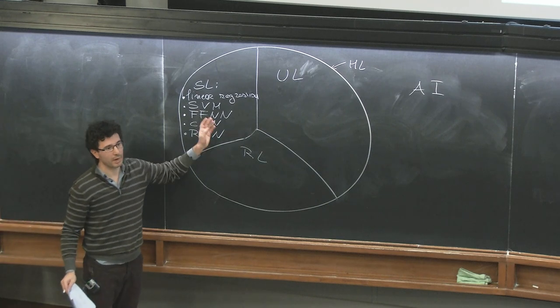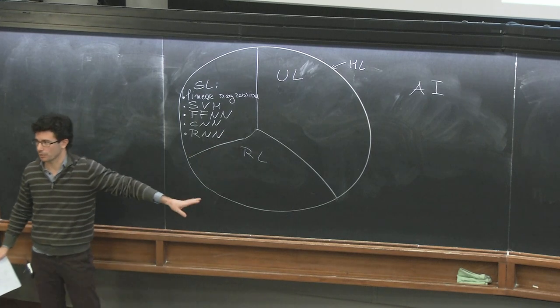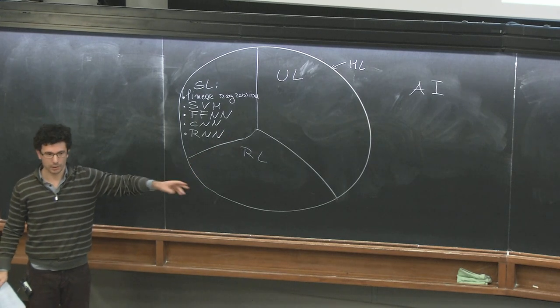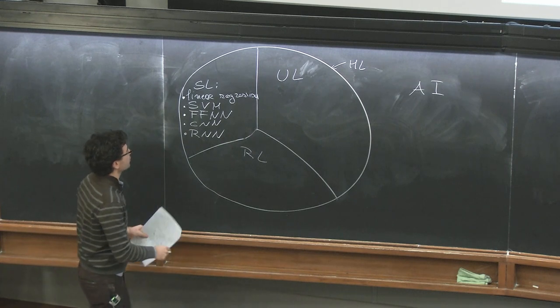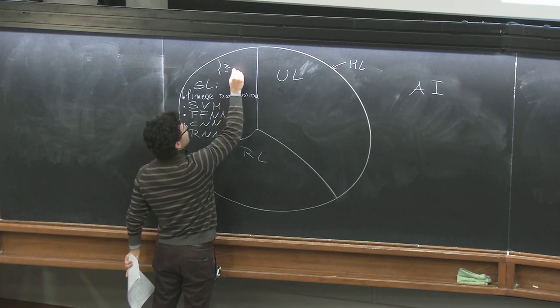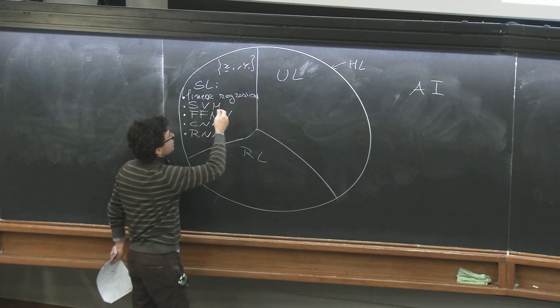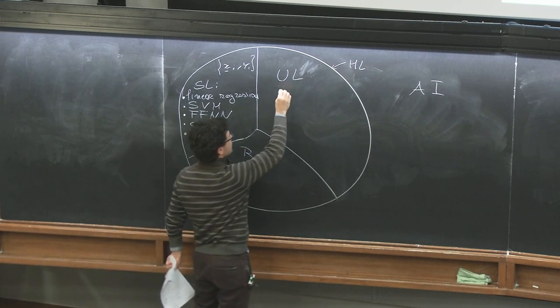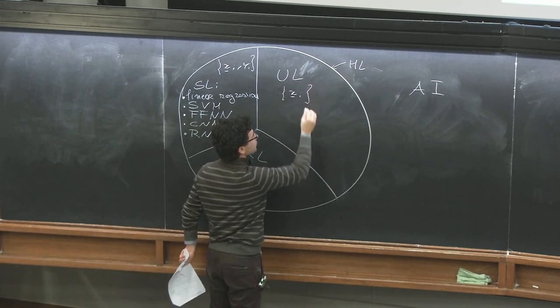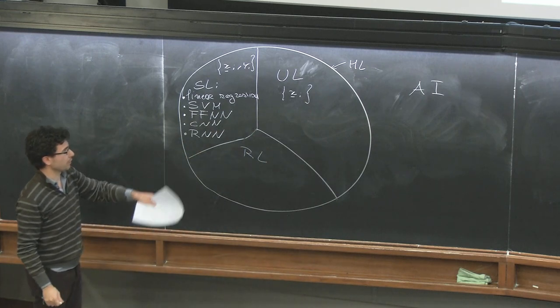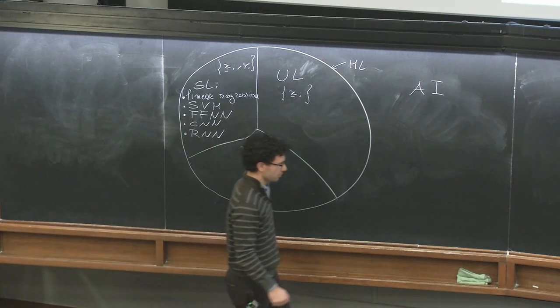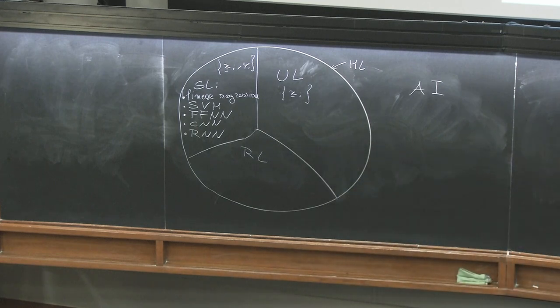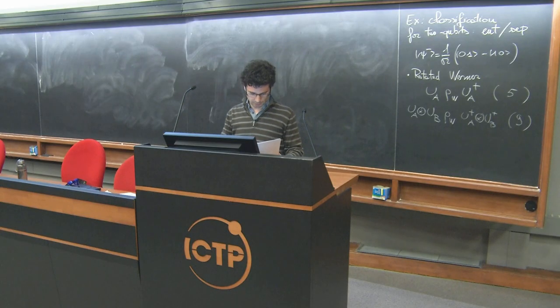Actually, the boundaries between what is supervised, what is unsupervised, what is reinforcement learning are not so strict, okay? But this is just to give you an idea. Essentially, in supervised learning, as I was saying, you have a set of data with associated labels. What distinguishes it from unsupervised learning is that there you just have the data. Okay? You don't have the labels. And I'm going to talk about that now. And reinforcement learning is a bit different. You have some information coming to, let's say, the agent, but not in the form of data. And we will talk about that even later on.